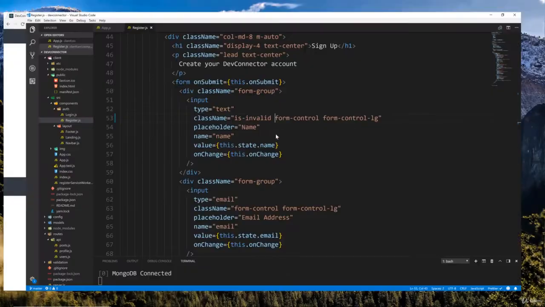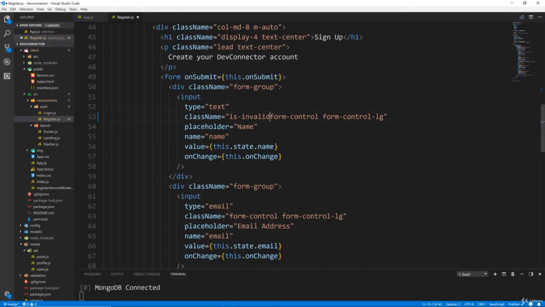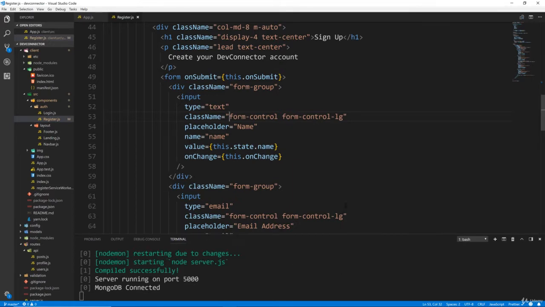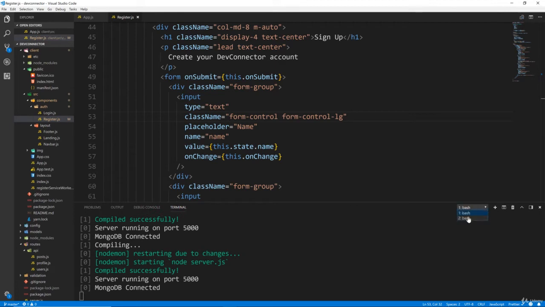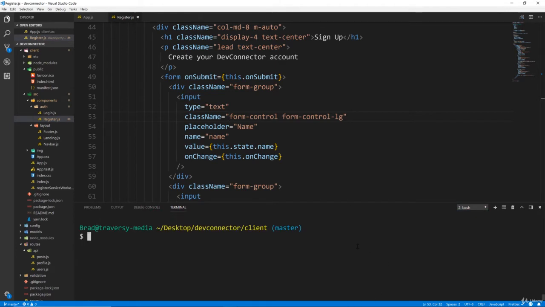React doesn't have anything by default to do that, so I'm just going to undo that. We have to install a package called classnames, which will allow us to have conditional class names. So let's go to our other terminal here. Make sure you're in the client directory.